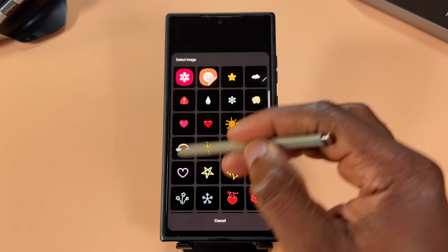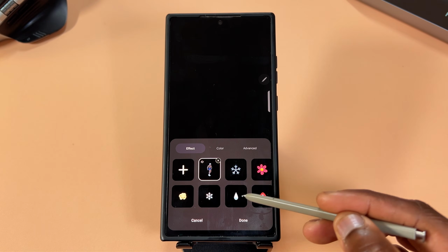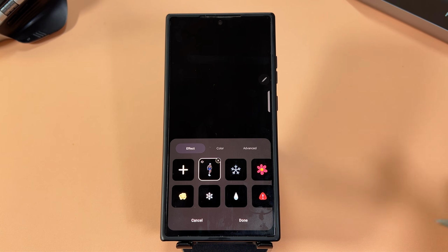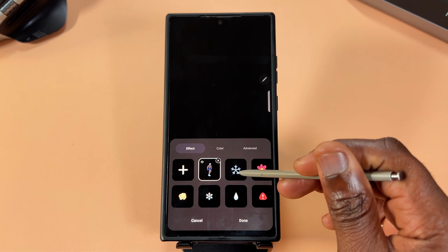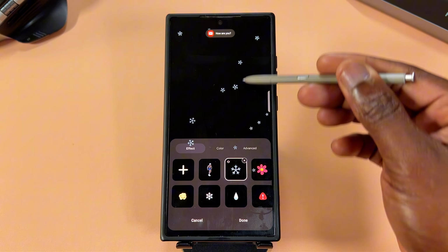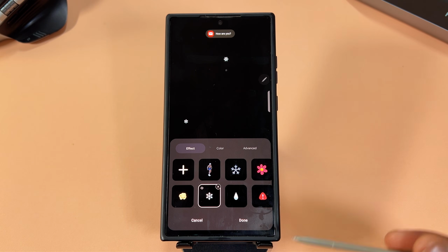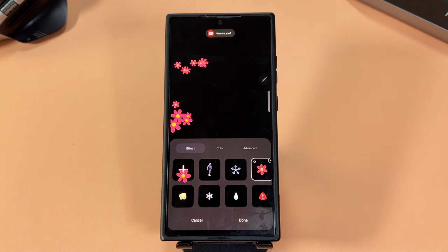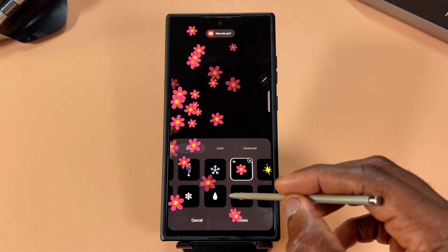All right, that one aside, you could come back and then you have several here. Now, the good thing about using any of these is whatever they stand for is actually how they behave. So here we have the snowflakes. If you tap on it, just like snowflakes will be falling down, that's how you see it. You see more of the same snowflakes coming down. Petals, how they often would fly around, all right?